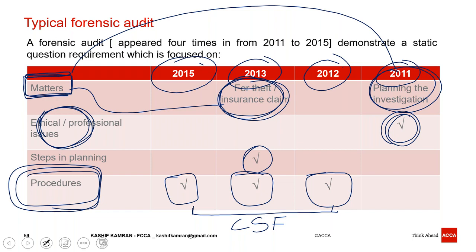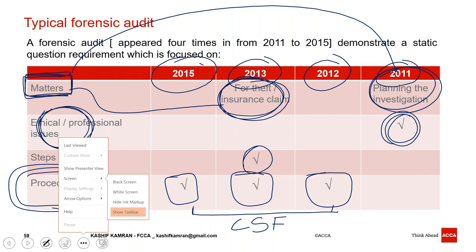These grids are for you. These grids are to be used by you so that you know in which exam sitting this question has come in, and exactly what the nature of the question on forensic was. Yes, in a forensic question, procedure is the most important thing and matter is the most important thing. Apart from that, whatever the examiner can give depends upon attempt to attempt, but something very static is procedures and matters. Okay, let's do an exercise.